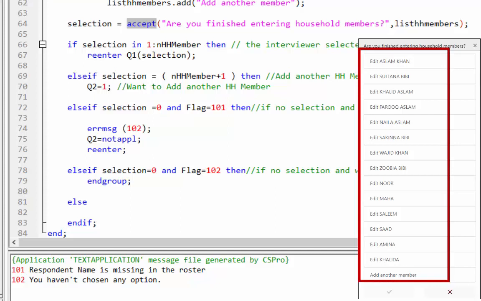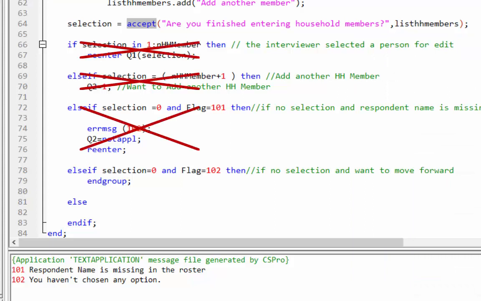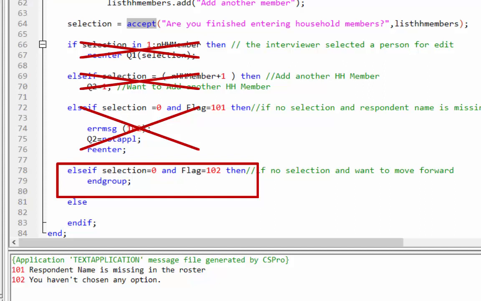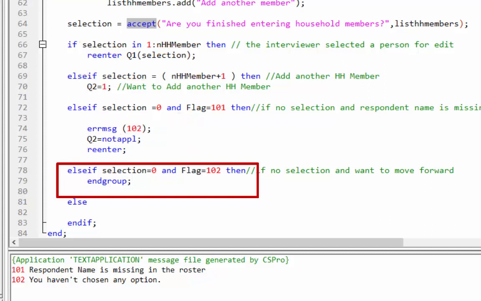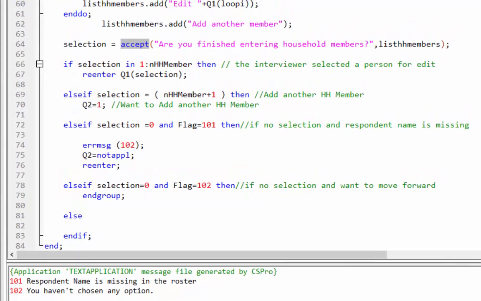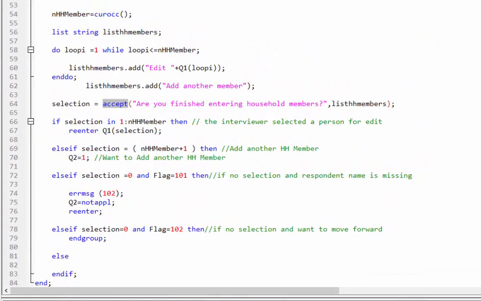If this condition is also false, the execution moves to the third else if statement. The third else if statement will only be true when the return value is 0 in the selection variable and the flag value is saved as 102. Flag 102 means there is no error in the household members list and the cursor will move forward to the next part of the roster.